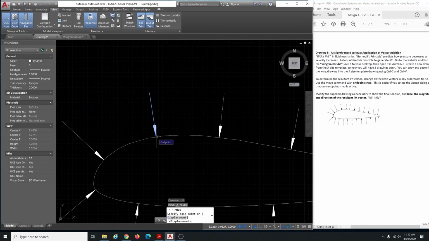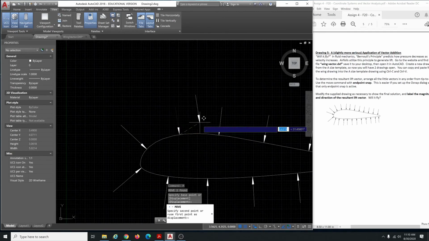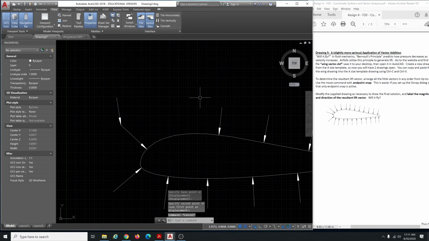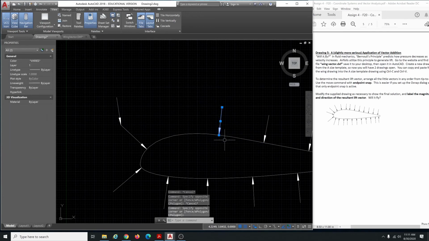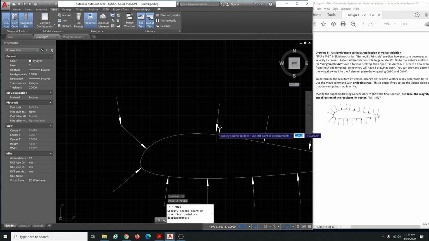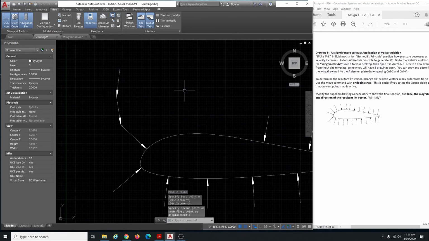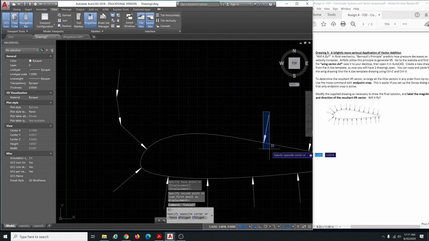With endpoint snap, snap to the end of the line and move it by snapping to the end of the tail. That is the end of some other vector, just like that. One more time. See if I can grab both of these at the same time. Yeah. Then M for move, grab that guy, put it there, and just keep going like that.